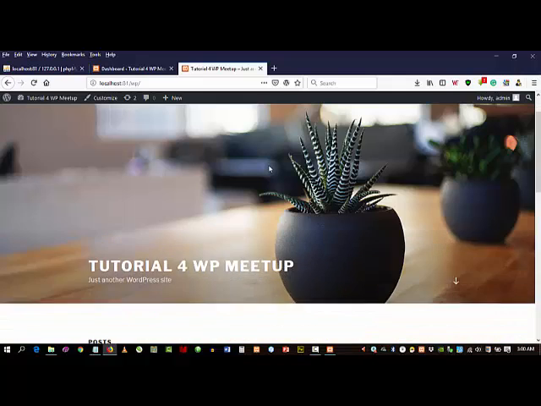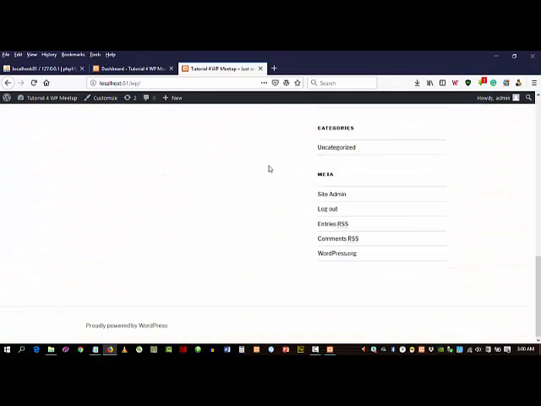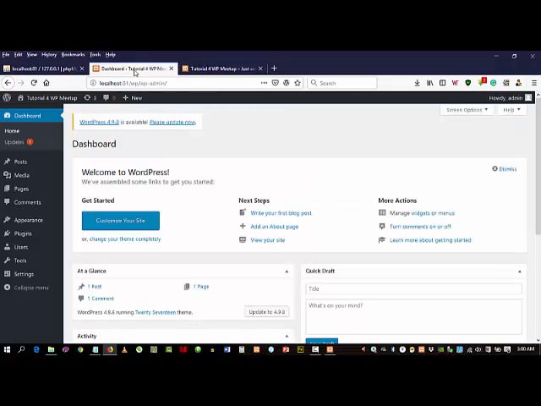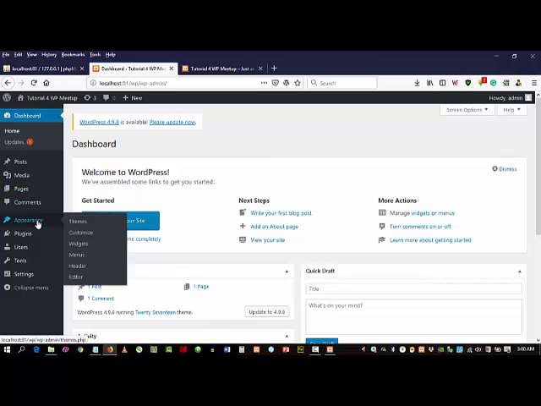So now we have this already. So we have our WordPress installed, and this is also the back end of our WordPress. From here on, we can now start doing all the manipulation. Let me quickly do one manipulation just for you to see how we change the themes. I'll go to appearance, then go to themes.